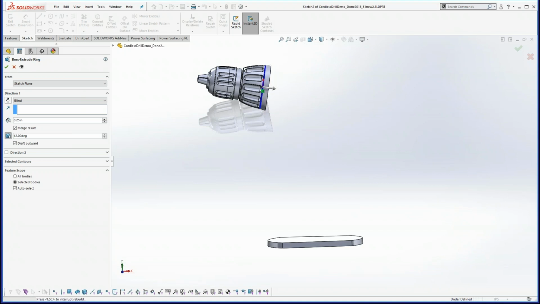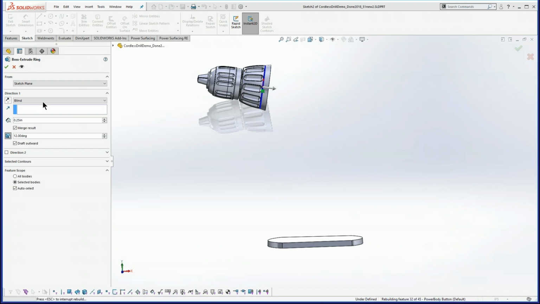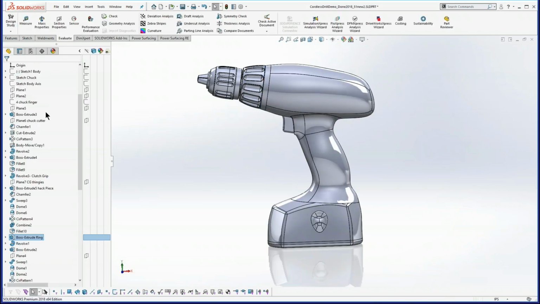So it's updating the power surfacing that uses constraints all down the line because it has changed the shape. Yeah, it's actually updating the whole feature tree and all the downstream dependencies, because some of them are very dependent on each other. Okay, so there we go. And now you can see it's kind of got this bulge here.